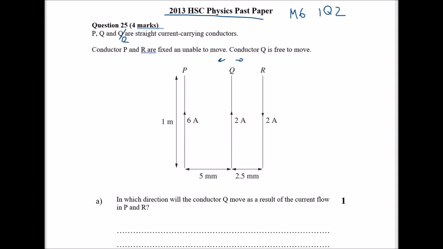Now, if we look at this, it's really simple. We have two wires with the current going in the same direction, so we'll see an attraction force. That's going to bring Q to the left. We also see that Q and R have currents going in the opposite direction, so that's going to cause a repulsive force.